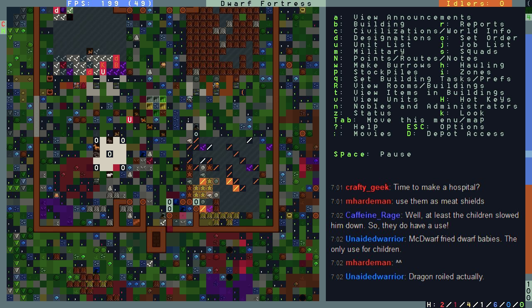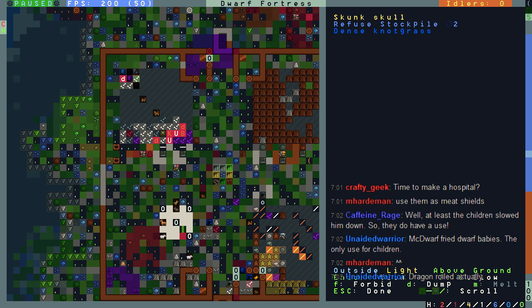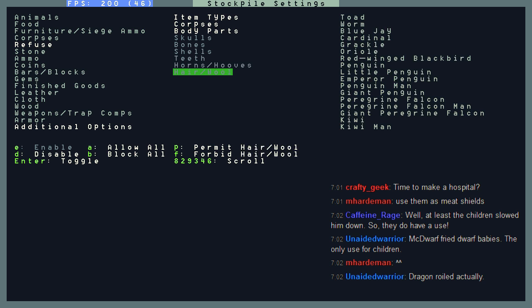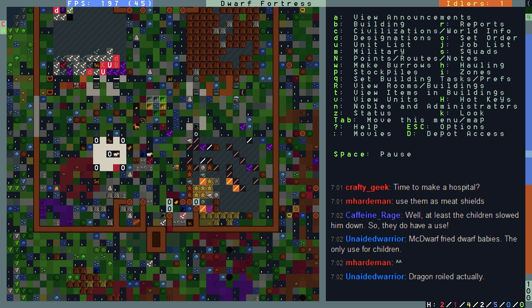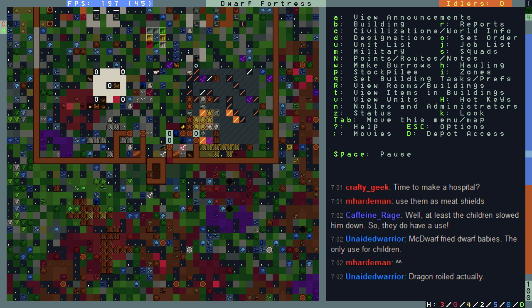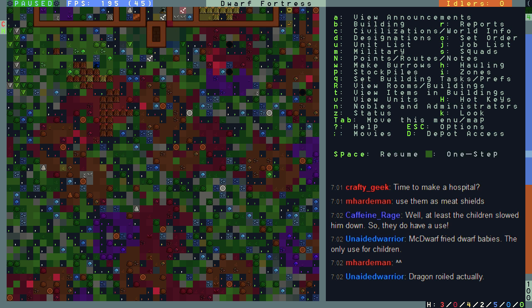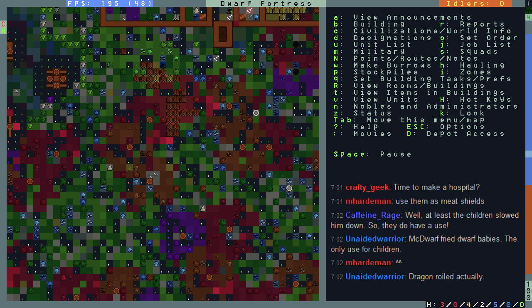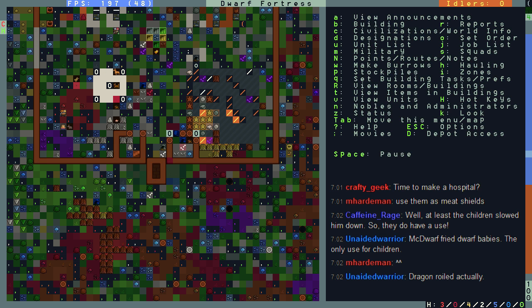To build these walls as well. Furniture refuse stockpiles filling up nicely. Let's also make sure it filters out the good stuff. What's going on here? It's falling leaves. It's autumn. Thought it was maybe blood rain, but nope.